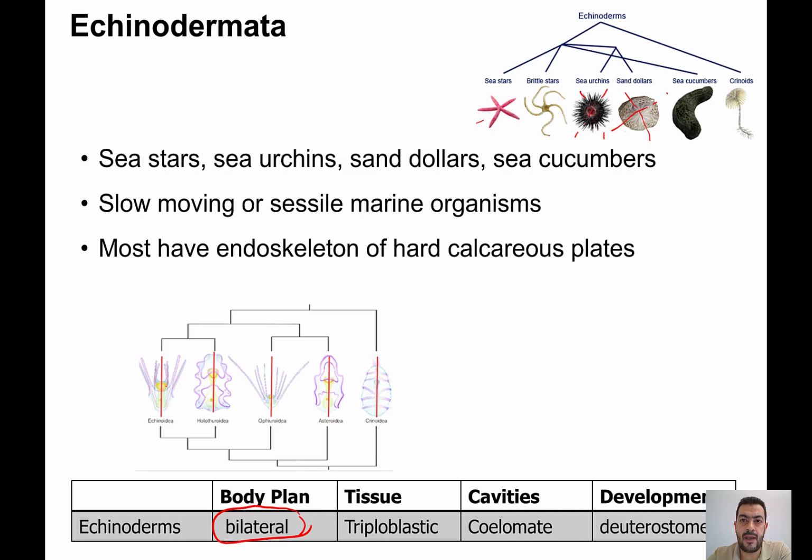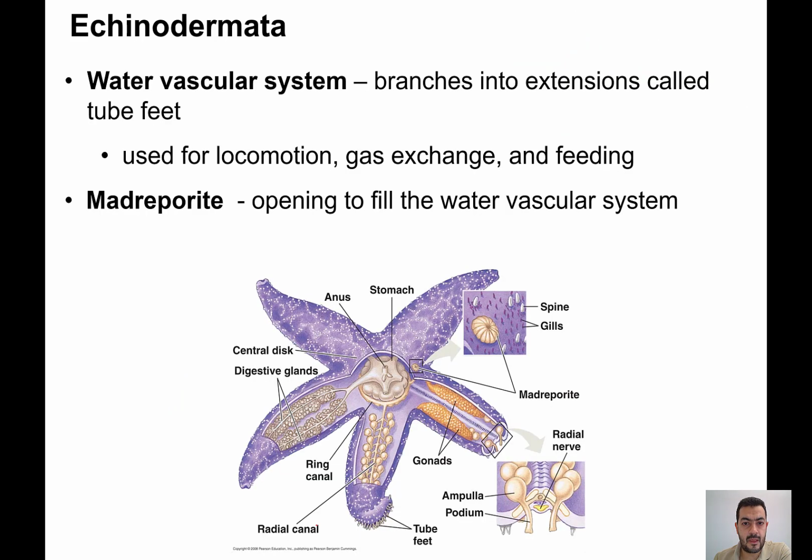So once we have this secondary stage of development, we will have the radial body plan, but the body plan that will be assigned for the organism is the one that has been acquired during the early stage. And as we said, here in the Echinodermata, the larva is bilaterally symmetrical.